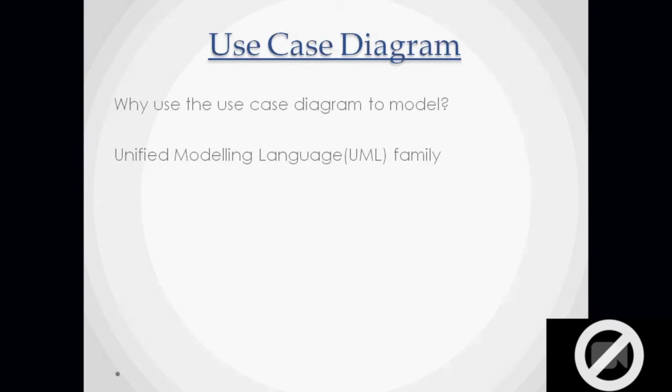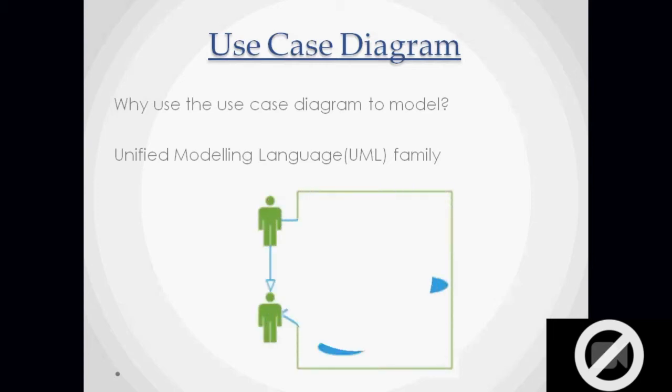This diagram is also one of the UML, because I talked about the UML probably 2 weeks ago. The Unified Modeling Language is a family of diagrams. We have the class diagram, and we've got the use case diagram, and I think some other ones as well, like the entity relationship diagram is also one of the UML. You need to use this to present the requirements, so that the technical people and the departments will be able to understand. It describes the interaction of the users, whom we call actors in this case, with the system. So it shows the relationship as well. We'll model one of it very soon.